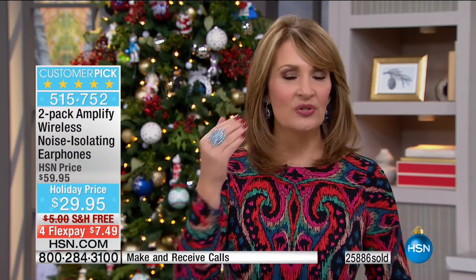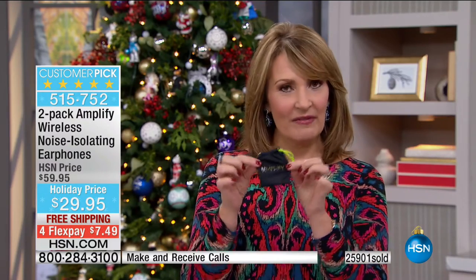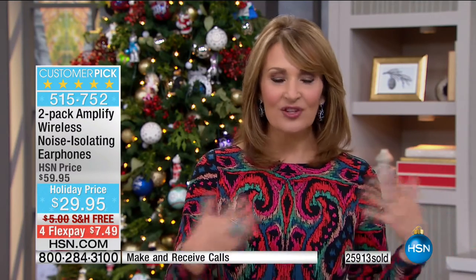You get, again, for $15 a piece, and this could be for a 10-year-old, it could be for a 90-year-old. This is for everybody, whoever loves to listen to music. And to Bill's point, you can use this with your phone, you can use this with any kind of musical device whatsoever. They're perfect for anybody who travels. They come in their own little case. Everybody gets a little pouch, so you can keep it in your purse, in your briefcase, in your backpack, any person on the go, or even just around the house.